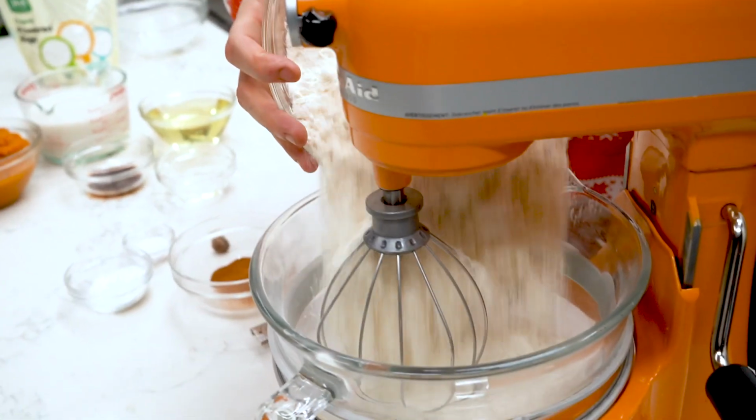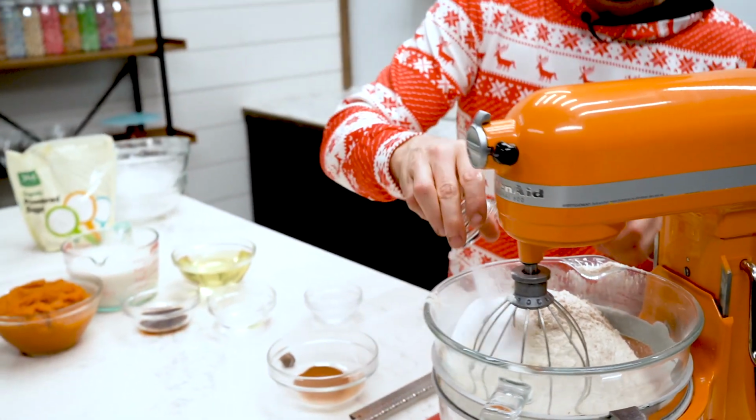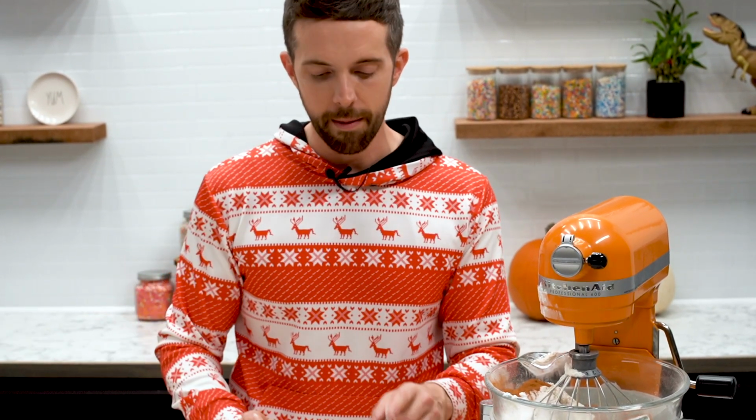So we're gonna get all of our dry ingredients into the bowl first. So we got sugar, flour. We have our leavener, that's baking soda here, and our salts. And then we've got our spices. So we got cinnamon and we have nutmeg. The recipe's down below. It's also at youvebeendeserted.com. And I think it says one teaspoon of nutmeg.